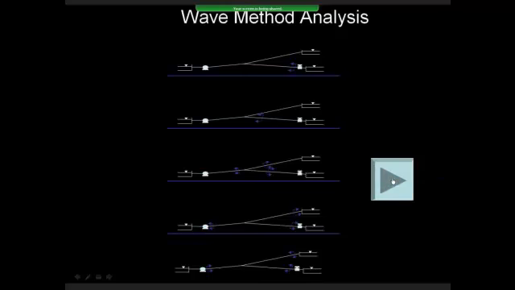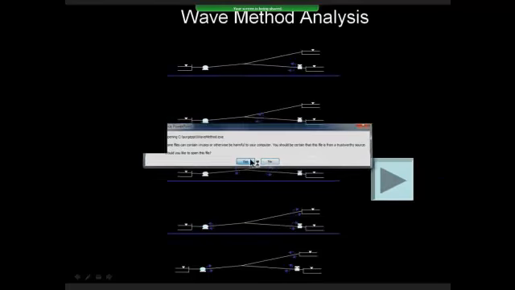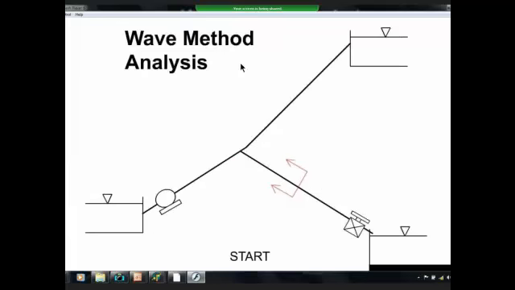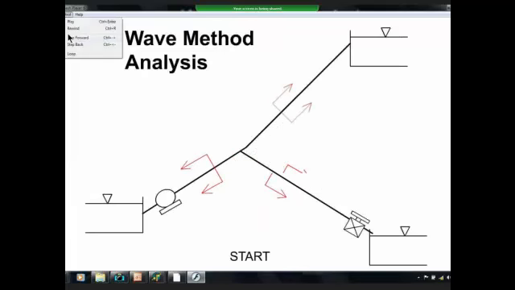Now I have an animation that sort of shows you this too. Let me try to play this. Okay, so I'm going to close this valve, generate a pressure wave, and this is going to sort of show what happens. Let's just play this thing and take a look at it.